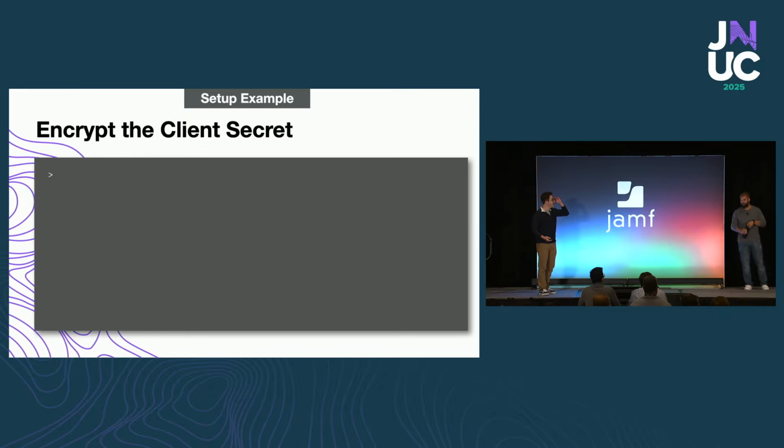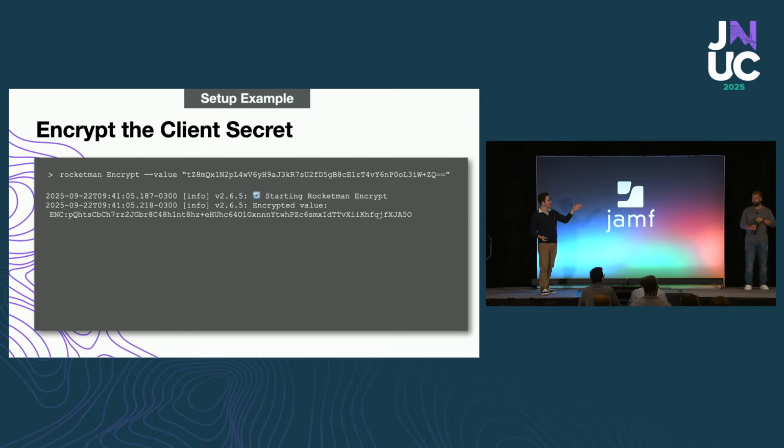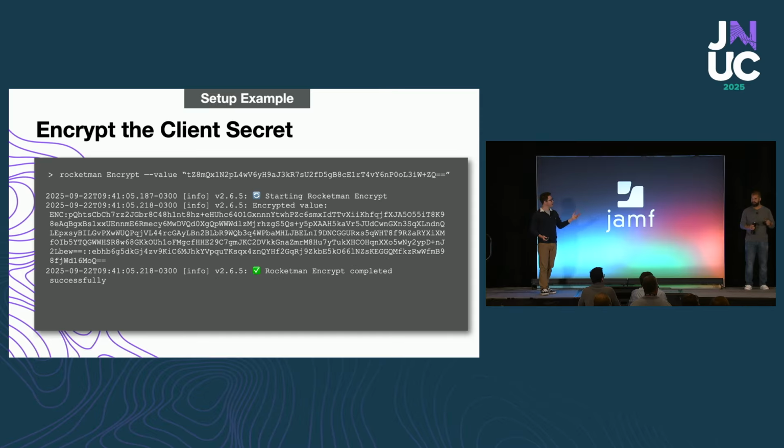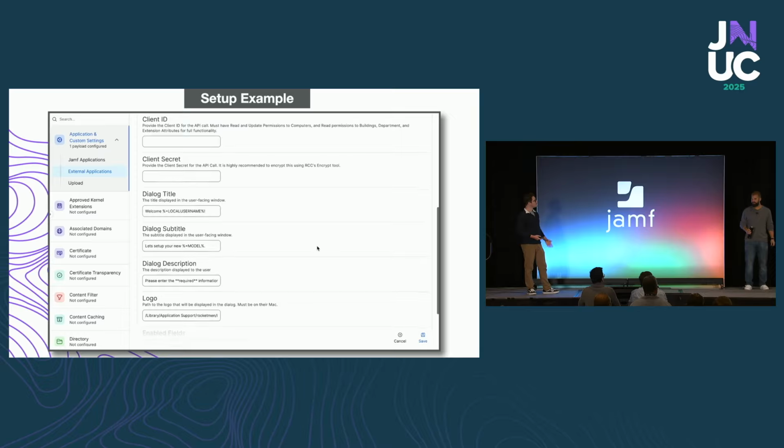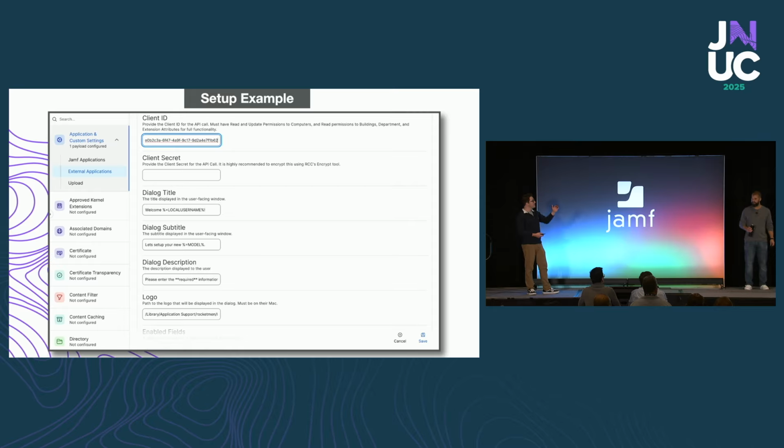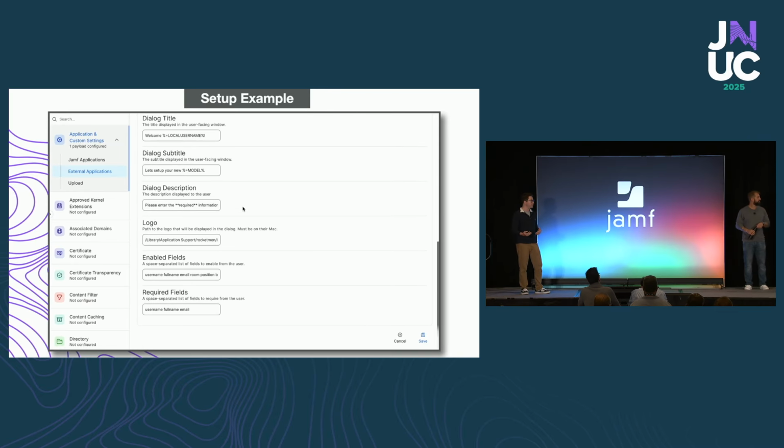There we go. So in the terminal, you're going to pull up Rocketman. You're going to use the Encrypt tool, pass in that client secret, and it'll spit back out the encrypted value, which is right here. A Jamf admin will grab that, copy and paste it into their configuration profile. So here you can see we have a JSON schema to make populating this information a little bit easier. We've pasted in the regular client ID and the encrypted client secret. Side note, you can also encrypt the client ID, but in this case we didn't, just to show you a bit of the flexibility. The tool can work with both instances.